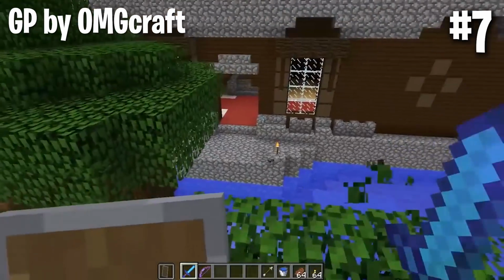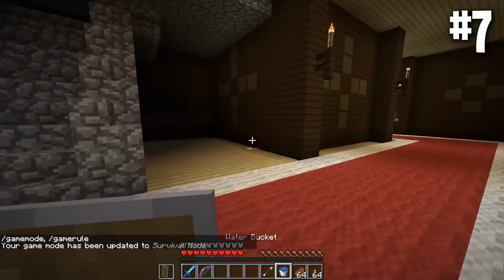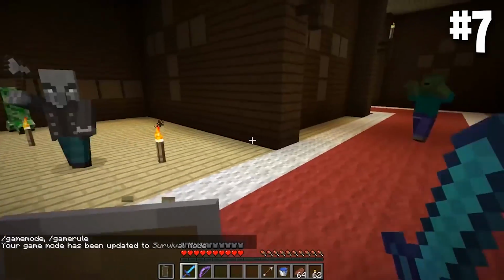Now moving on to number 7, we've got the Totem of Undying, or as PewDiePie likes to say, stupid babies. So the only way to acquire a Totem of Undying is to kill an Evoker, which can only be found one of 2 ways. Now the first and much more difficult way used to actually be the only way you could acquire these things.